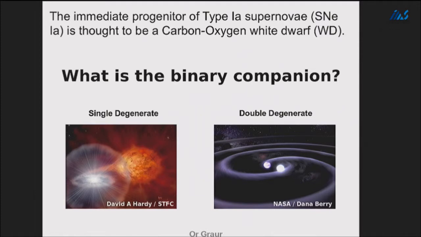There are different ideas out there for what the stellar system may be, and even though we're in Israel, Noam Soker isn't here, so I can mention just the two leading ones. We think that what explodes is a white dwarf, but you need to somehow destabilize it. So you put it in a binary system, and you either accrete matter from a main sequence or a giant star until you reach a high enough temperature and pressure in the core so that you ignite the carbon, or you put the white dwarf next to another one, and the two spiral in and either merge or collide due to loss of energy and angular momentum to gravitational waves.